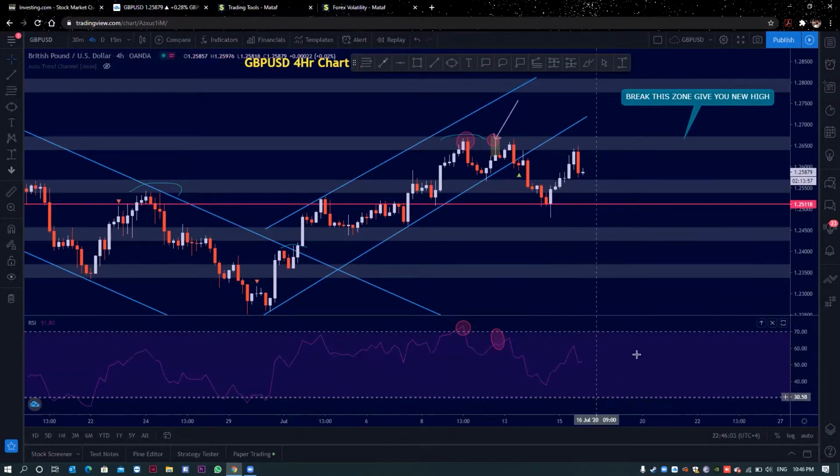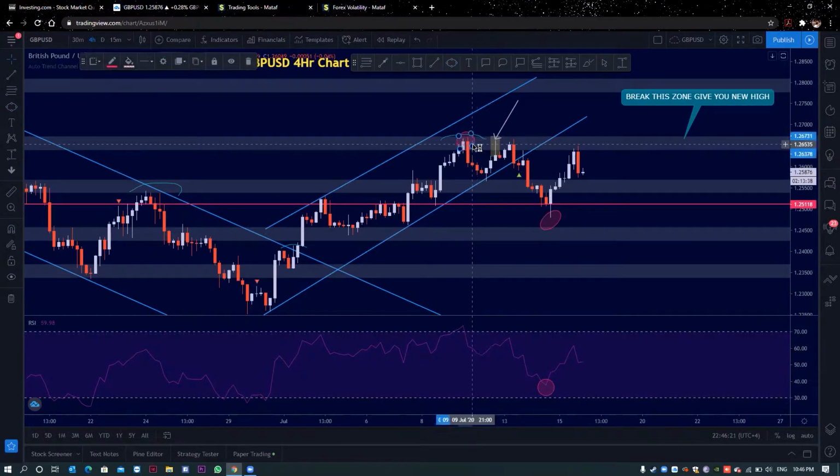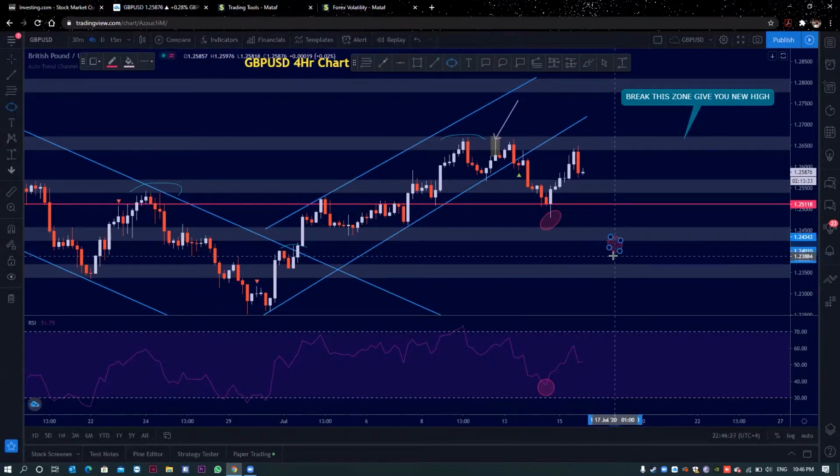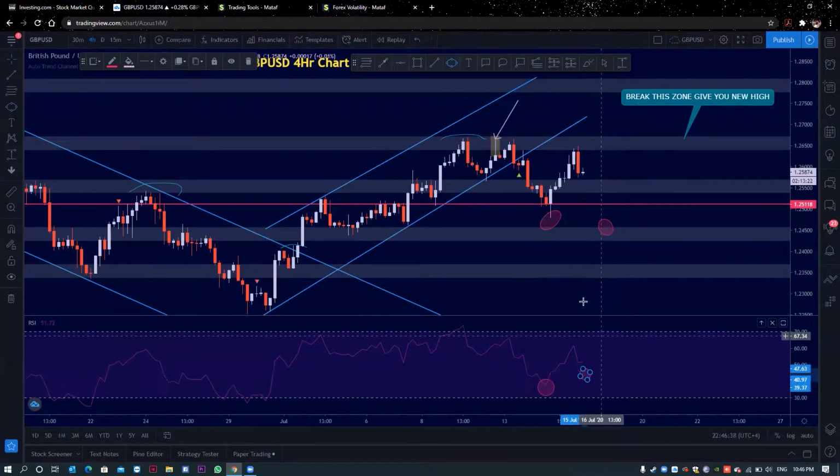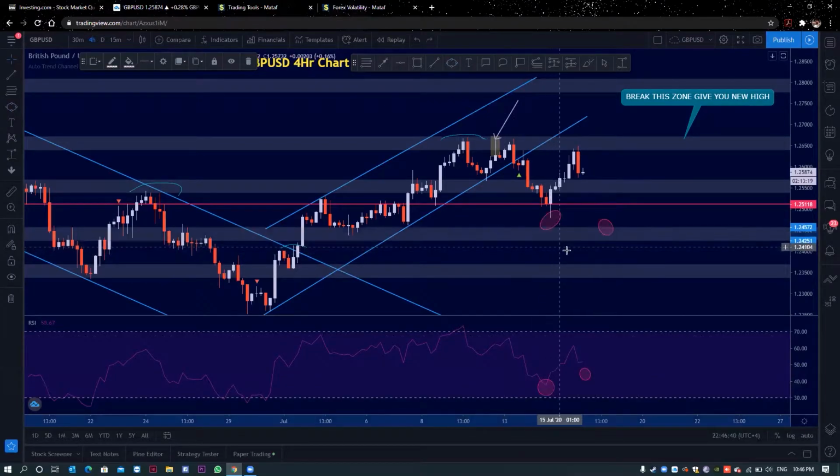If I get any buy divergence, I can enter my buy. How can I get my buy divergence? First is this. This is my buy. I remove this one, this one, this one, this one. Now if they give me a slip here or lower than this, they make it lower than this price, and my divergence came here. So it is 100% buy.